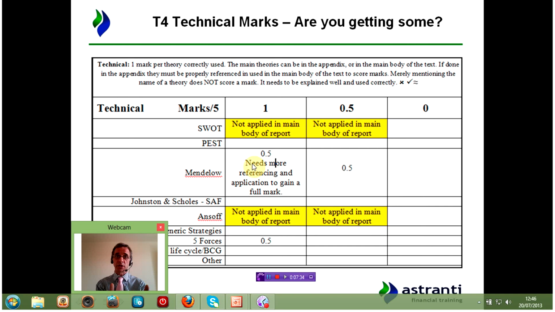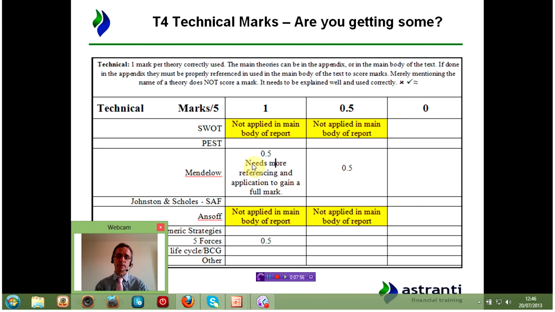You've got to say, as per Mendelow's matrix, this particular stakeholder is a key player. High power, high interest. So you've got to give some information there. You can't just say refer to Mendelow's. A little bit of information, maybe explain the model a little bit. But as a minimum, you've got to reference.